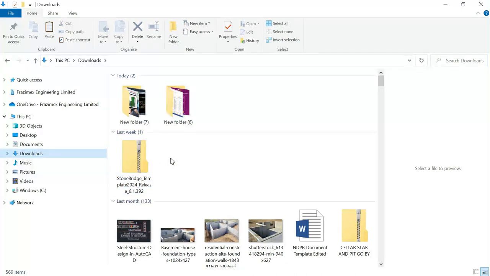Most of you go ahead to use your mobile phone to download these templates. Most times it works, but most times too, I will not advise you to use a mobile phone to download these templates.